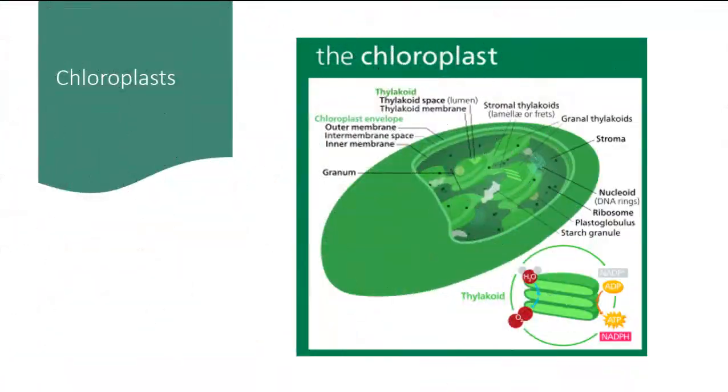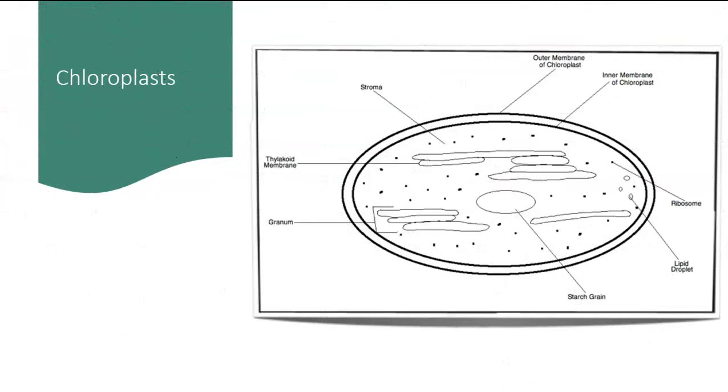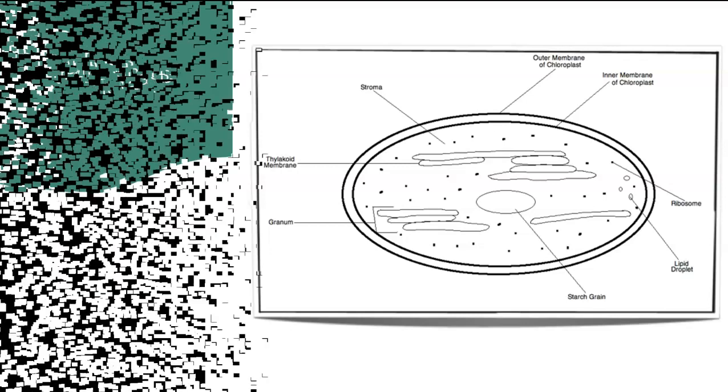So our new stuff, some nice stomata there in the background. We're going to look further into the chloroplast. So there you've got a diagram of the chloroplast. And this is one of the things that you need to be able to do, is draw a diagram of a chloroplast.